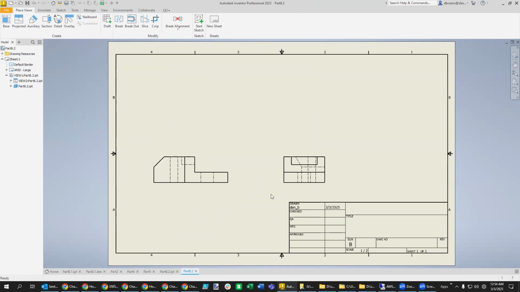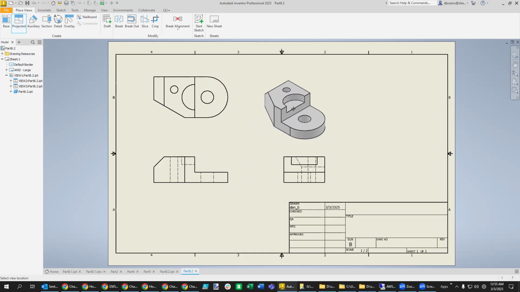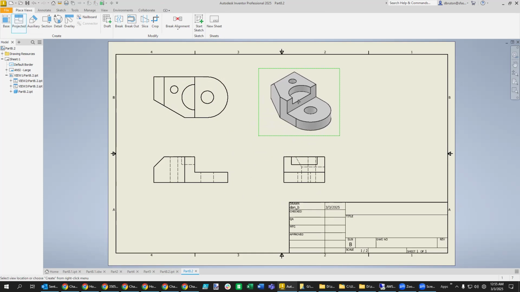All right, that's pretty good. Let's do another one. Projected view. And we're going to go from here up to here. Click to place, right click to create. And we need one more up in this area. I was worried that I didn't see hidden lines there, but this really has no hidden lines, but this one certainly does. All right, one more projected view from here up over to that spot right there. Left click to place, right click to create.